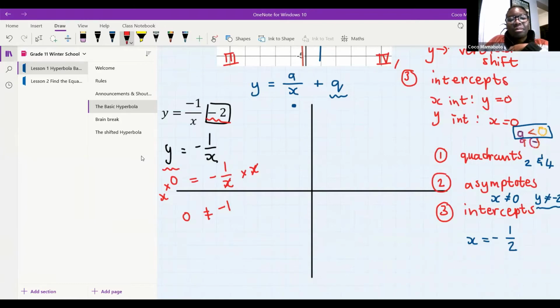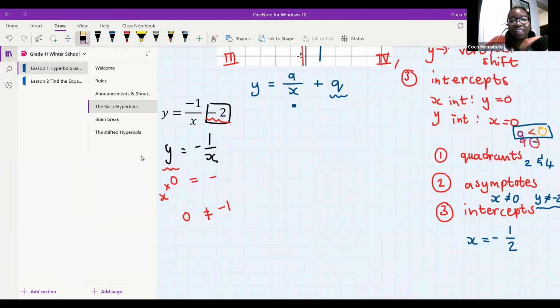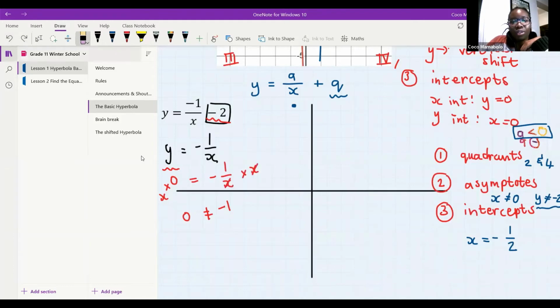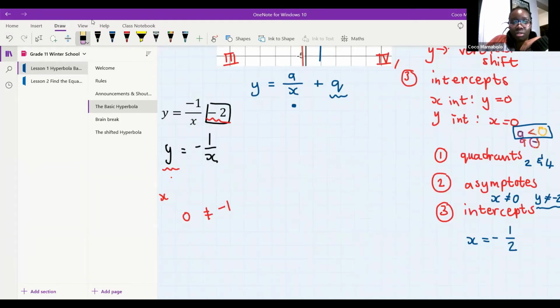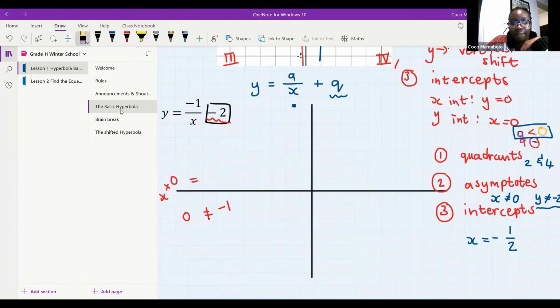And Dawn says, does that mean that the y asymptote is equal to q? Thank you very much. You got to the exact answer that I wanted you to get to. Yes. So this q over here is your y asymptote. Oh my goodness, if I have to delete this one more time. I'm sorry, guys. David, I hope that answers your question. Dawn, the y asymptote is this q that we've got over here. I'm glad.